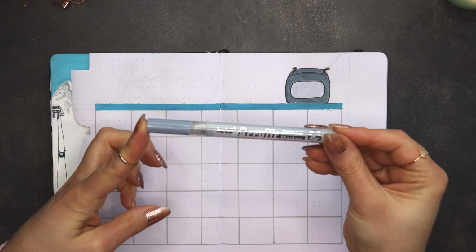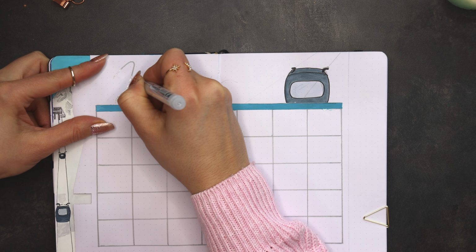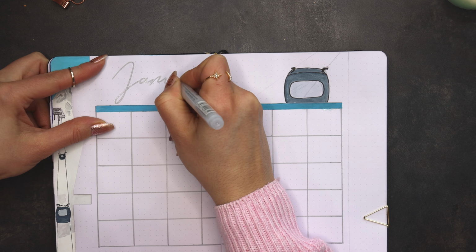I wrote January with this gray acrylic marker and drawn in the cables of the gondola as well as some light reflection on the window.